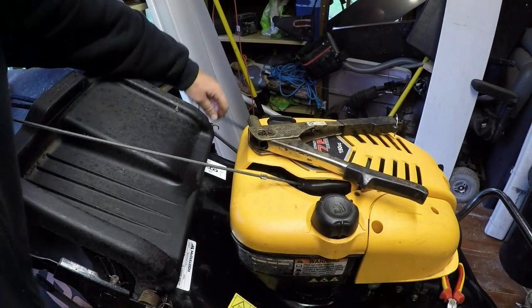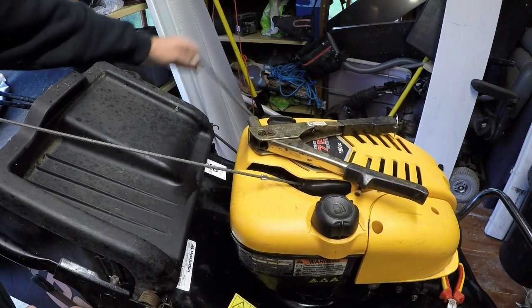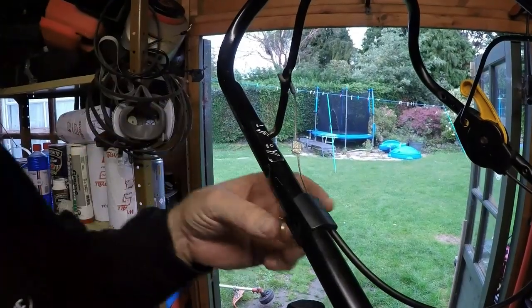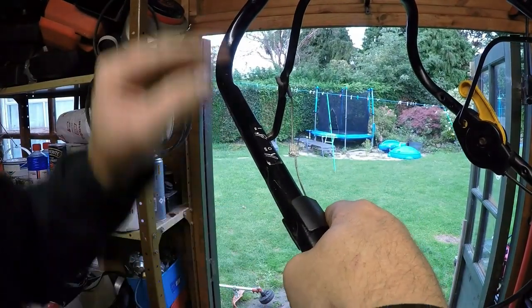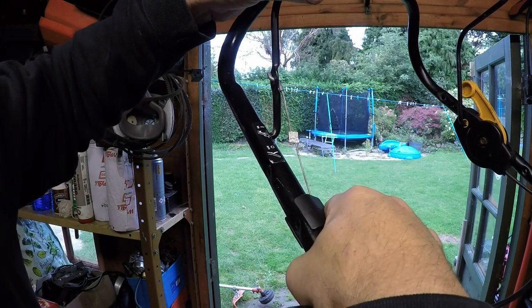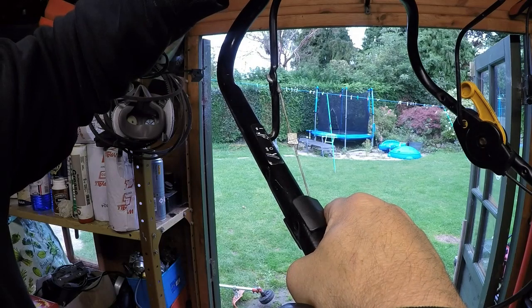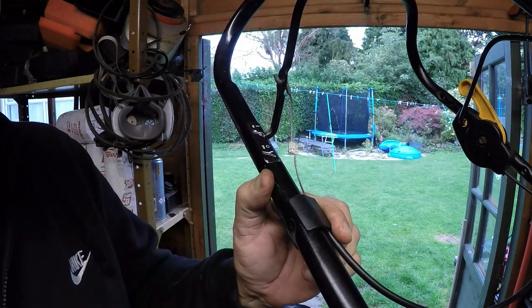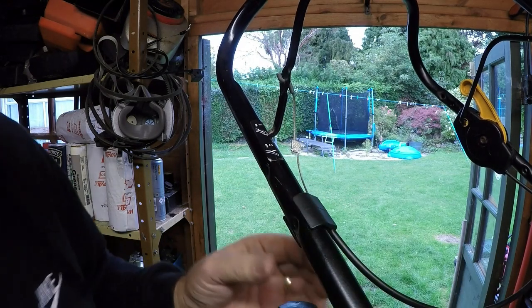I've hooked up the dead man's cable back through where it needs to be and I've been bringing that dead man's cable back up. That cable is now fitted back onto the machine. It's not going to hold because that clip is coming out, but once it's connected here with a bolt, you can see that cable connection is now nice and strong and I'll be able to activate the dead man. So next thing to do would be to drill a hole through - I'm either going to pop rivet this or just put a bolt through.